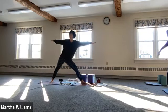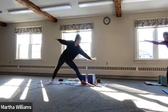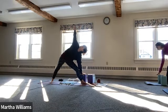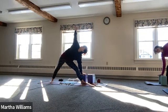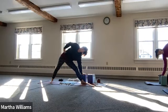And then arms extend, just like in warrior two. But we reach the right fingertips, reach, reach, reach. And then those right fingertips find the block as we spiral the ribs towards the ceiling. Now, remember, you can keep your hand on your hip and focus on left shoulder rolling back and down. That's a very acceptable triangle. Right leg moving towards straight, hips are shifted back. Left hand on the hip, or extend that left arm, palm faces away from you.